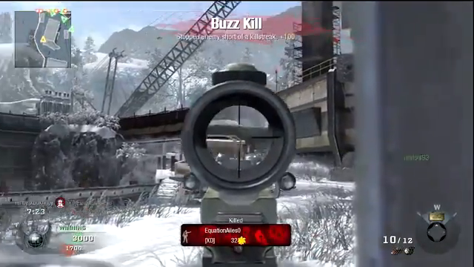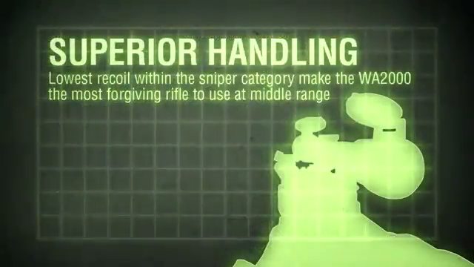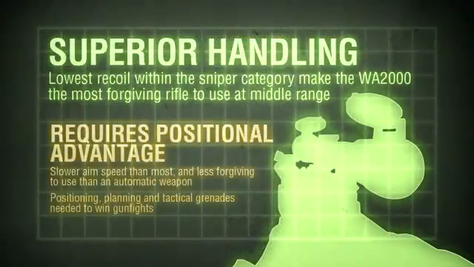Of course, it's far less forgiving than an assault rifle or SMG, so careful positioning, patience and frequent use of your tactical grenades are strongly recommended. Should you be taken by surprise, you'll be at a severe disadvantage and heavily reliant on your secondary.